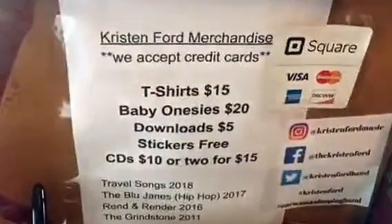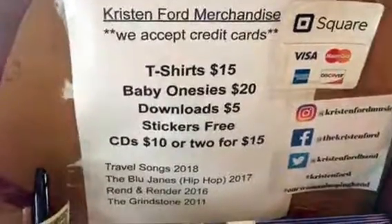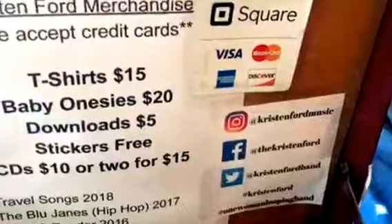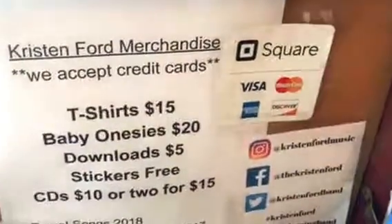We've got a briefcase that is well-traveled — I got this in a thrift store. Here's the price list, so this is everything I have for sale and how much it costs, when the records came out — those are all displayed there. Here's the socials if somebody took a picture and they want to tag me or follow. It's obvious that credit cards can be accepted. The records just sit right there.